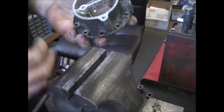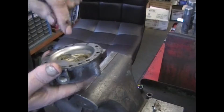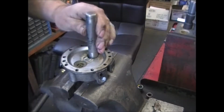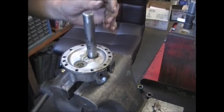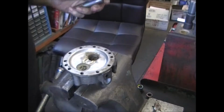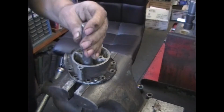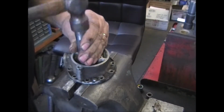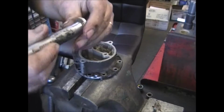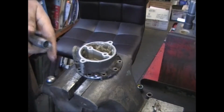Now we want to remove both of these valves. One's going to come out this way, one's going to come out the other way. So we'll just use a socket, use a punch, doesn't matter. Just give it a couple of whacks and it'll knock it out, and it'll fall right on the floor. Same thing with the other one. Turn it over. That was pretty good. I got that stuck right on there. Jeepers.